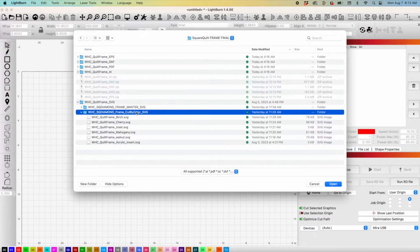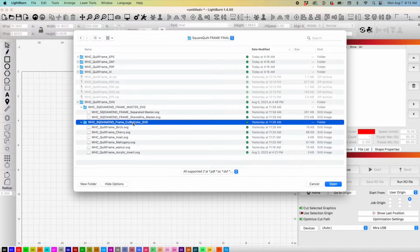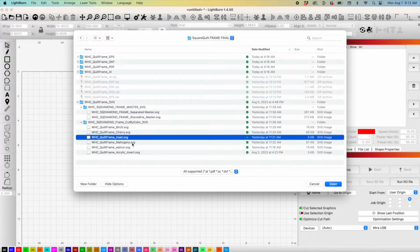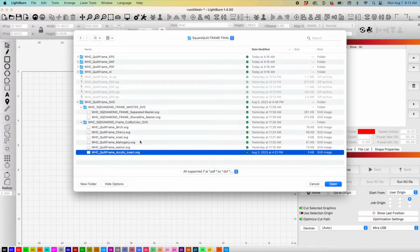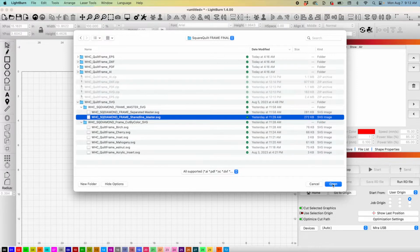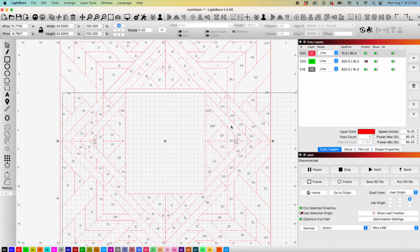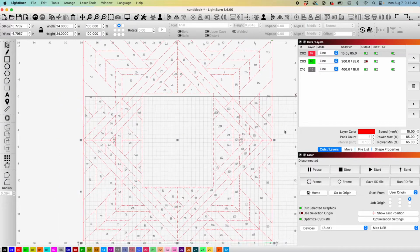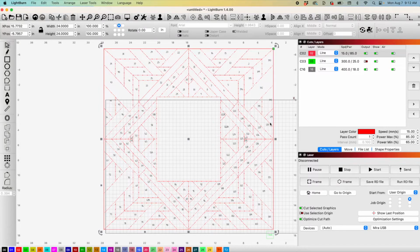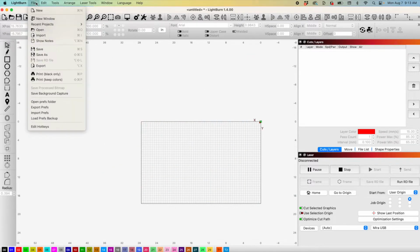So the biggest difference between cut by color and your master files is how you are going to use them. Cut by color, all of these have a 0.002 inch offset to help pieces fit tighter. Your shared line and your separated master, your shared line is exactly what it says. These are not shapes. All of these are individual lines that are shared to make up the quilt in total. Now, you could change your interior lines to a score and cut your red and use this as a backer if you have a laser that is that big. That is what your shared line is for. It is for bigger lasers.